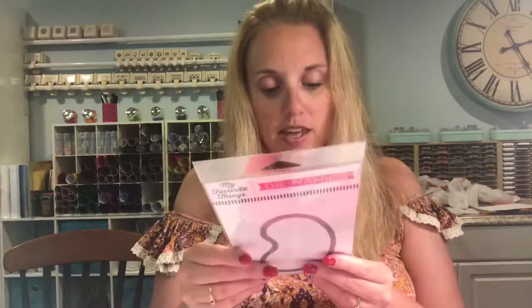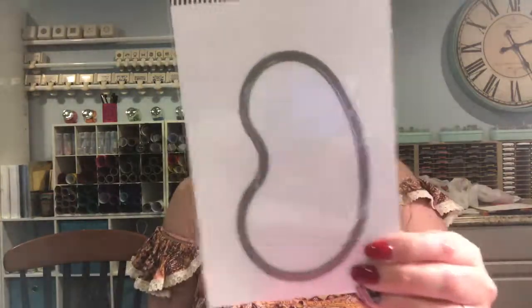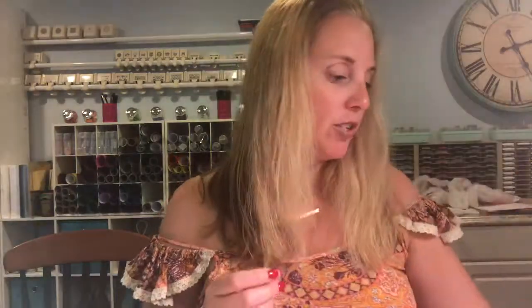I got the swimming pool die-namics. I'll show you some of the cute stuff later on. There are some projects that I want to do with this. There are definitely some items I want to get. I saw somebody do something, I think it was on the MFT website or the YouTube channel, to make it really look like a pool. So I'm going to use that, and then that'll require some additional products, so I'll talk about that. Hopefully I'll do a video on that one.